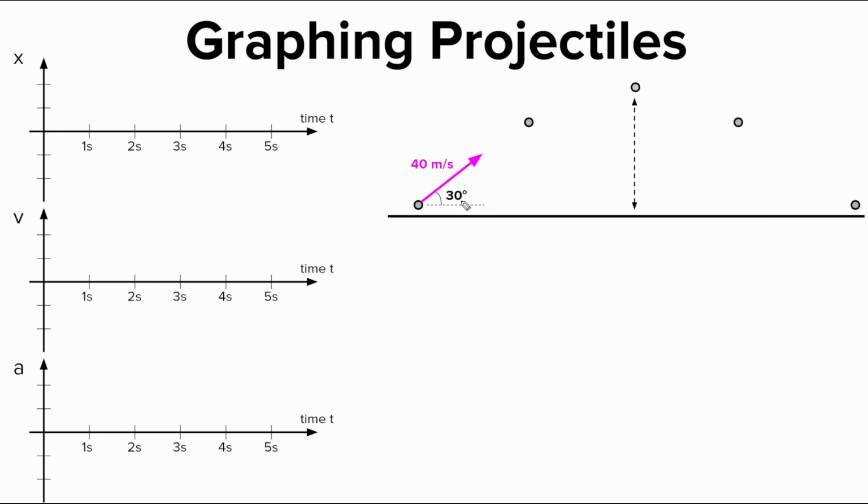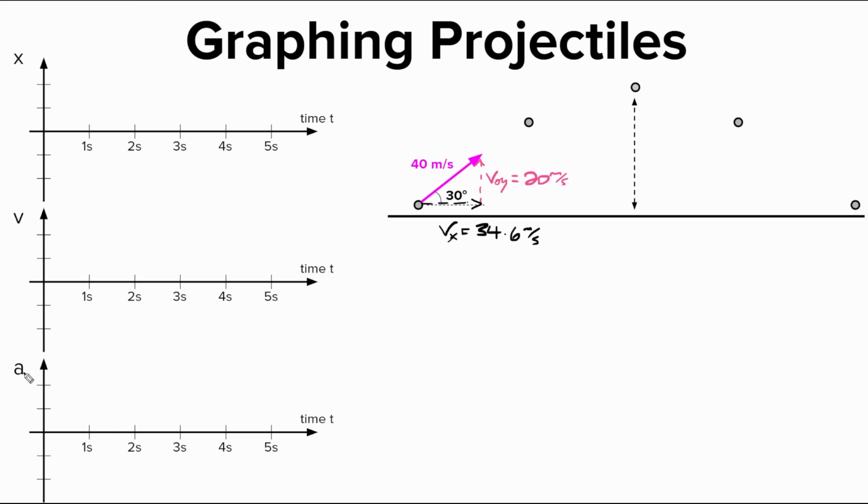Okay, so we just showed that vertically, using trigonometry, this initial velocity, v initial in the y direction, which was 40 sine 30, was 20 meters per second. And we showed that 40 cosine 30, using trigonometry, this component right here, this v in the x direction, was 34.6 meters per second. What if we wanted to graph these variables?